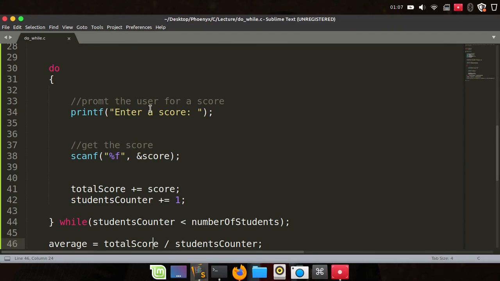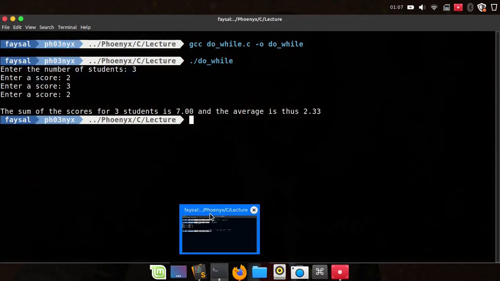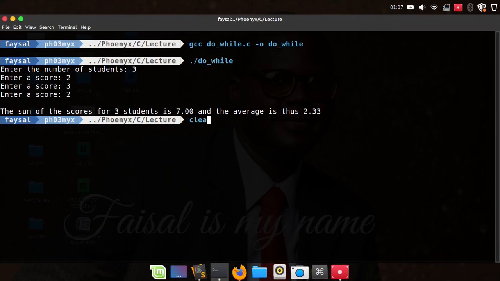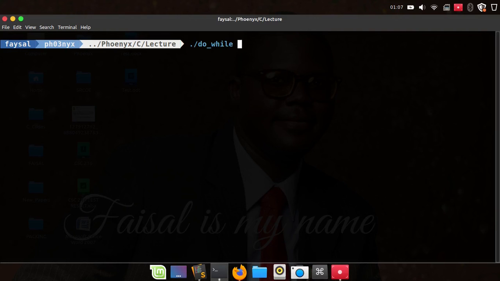So we declare the number of students as 0, but it will still prompt for a score. To see that, let me go back to the terminal and run this program. I'm going to enter a 0 number of students. Enter the number of students 0, but it will still prompt for an input, since 0 means no student.